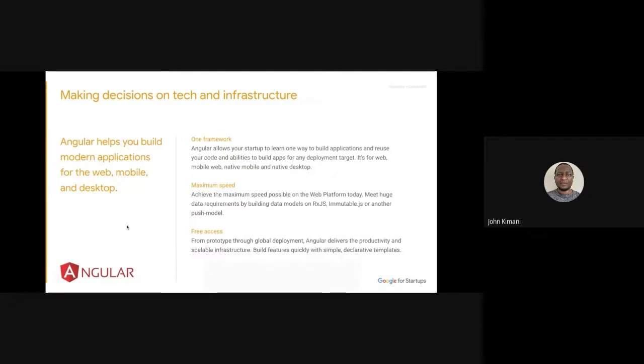Something else you should probably consider when you're thinking about your front end is maybe a web framework that is robust, that is open source, that has a lot of developers using it. And what better example than Angular? Angular helps you build modern applications. It makes your data binding so easy. And so it's easier for you to pull in data from an API to your front end. You're able to build responsive applications for mobile, but also for web and desktop. Angular is fast. It has a huge open source community and with support from Google. So you're guaranteed that this framework is going to be around for a very, very long time.